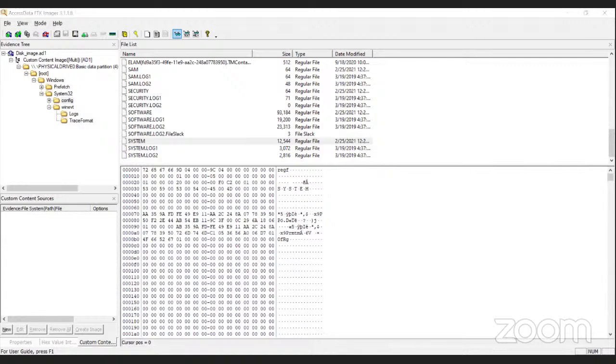For step number 1, I'll use a tool called Registry Explorer. It's a free tool by Eric Zimmerman. It's one among many tools that he has developed, and it works really well in this particular scenario. Once you open it, just navigate to the File tab and select Load Hive. Since in this instance the registry file of interest was system, I'll just double click on it and it will load. And there it is.